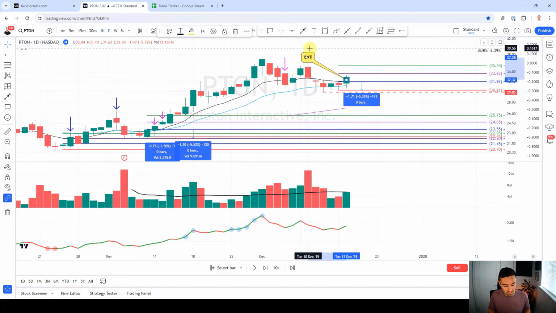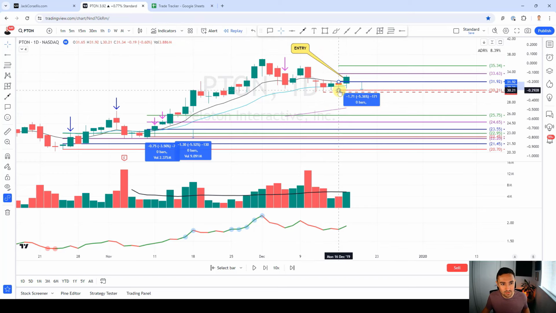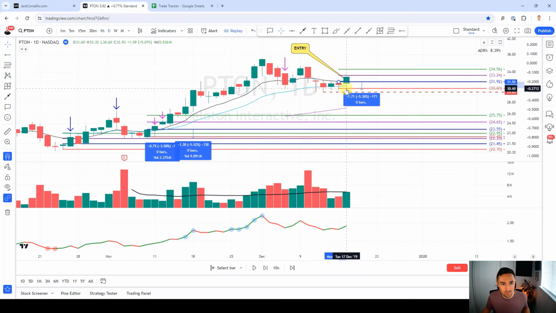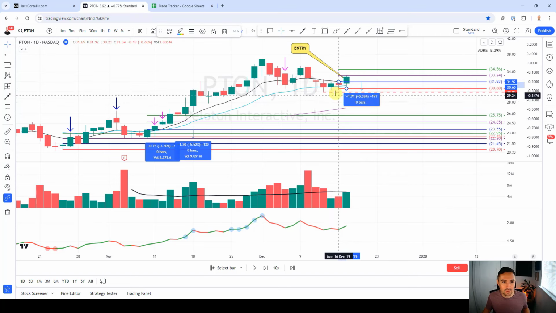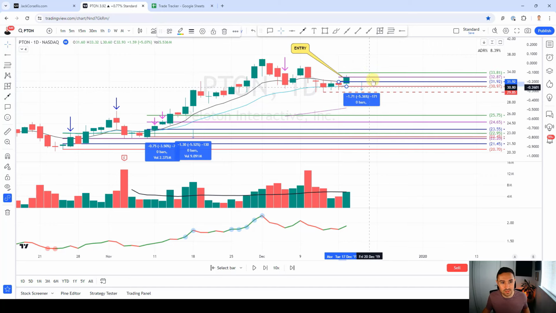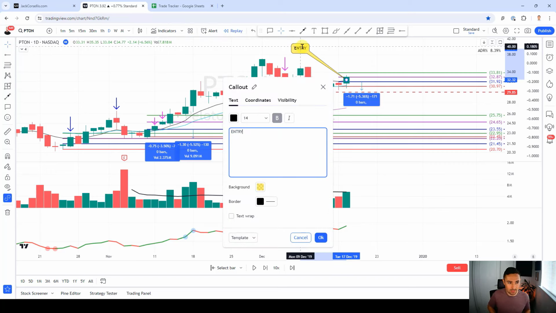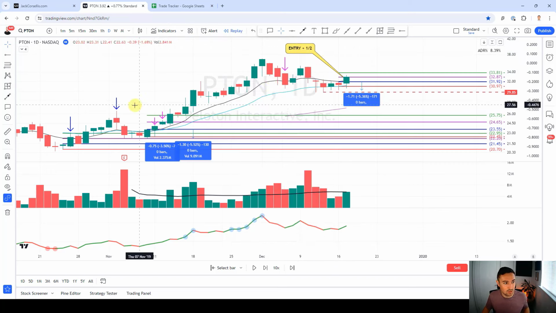So this is then going to be our entry here. So we've got three positions live. Try and stay with me on this one. What I try and do is raise my stop loss up, raise my stop up like that, maybe even a little bit more, and then just free roll into the close. I'd probably do that. So entry plus half to free roll. Just do it like this. I don't know why I was using arrows there, and now I've used the annotation tool. That's how I'd be.